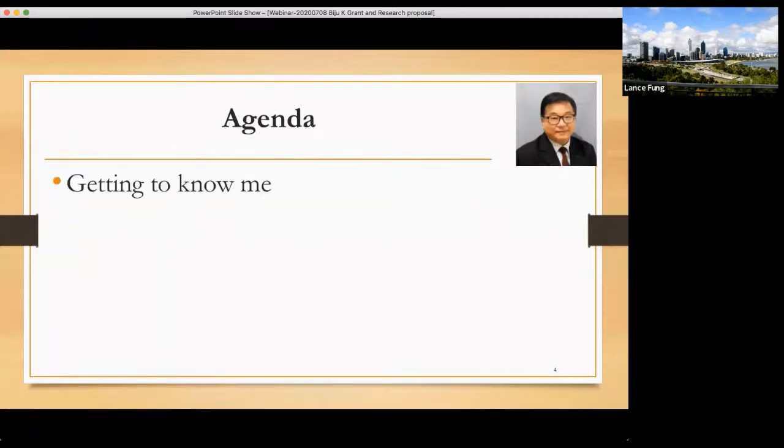So the agenda today is that I will quickly give you an introduction of myself. I see this as important because, as you come across all the different people, you may not have met them before. So it is important for you to do some kind of fact check and take a look at the background. In particular, if you are looking for collaborators or researchers, looking at what they have published before is very important so that you can learn more about their background. This is particularly important for students applying for admission to a PhD program. You must bear in mind that you are going to work with a supervisor. It will be very embarrassing if you approach a supervisor without knowing what the supervisor has been doing in the past. That's why I always encourage students to really do your homework first before you approach someone you haven't met before.